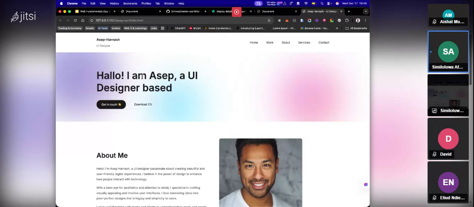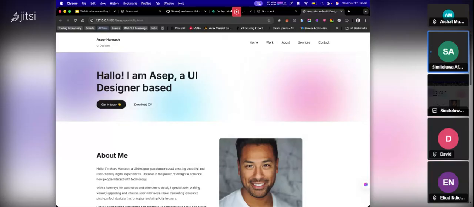Now, when you click on inspect, like I showed you yesterday, let me reduce this now. When you put it on the right hand side, you'll be able to see how it looks on mobile.